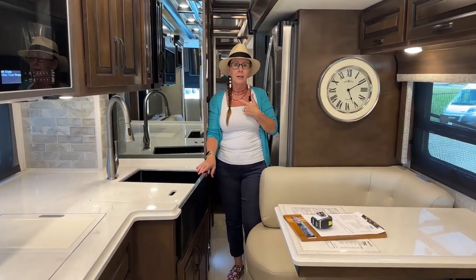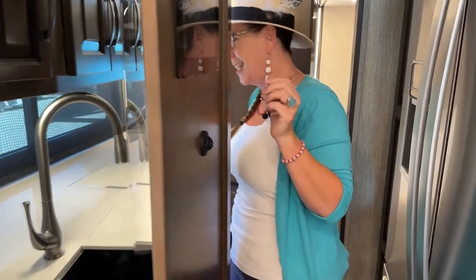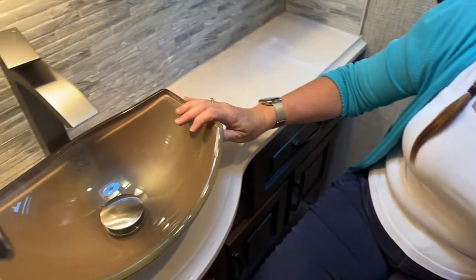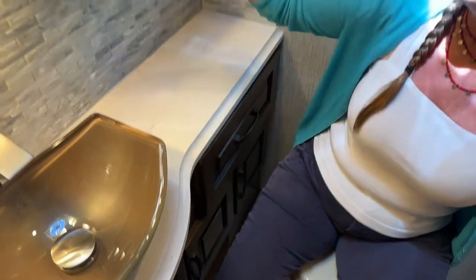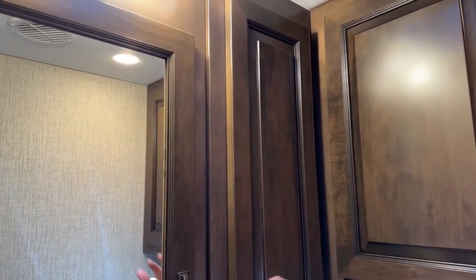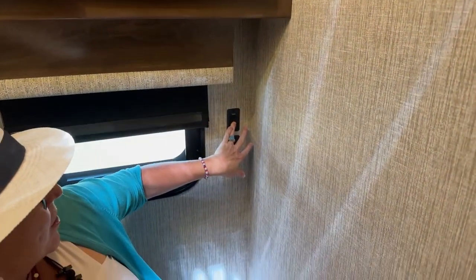We can show the mid bath — we didn't show it, Jody. Great access to the mid bath while you're going down the road, even with slides closed. The reason I know is because it's got this fantastic vessel sink. Here's that vessel sink we talked about while we were next door. A really nice roomy bathroom, nice drawer space, plenty of cabinet space. You don't have that in-mirror lighting, but you have a great vanity, overhead fans in both, rain-sensing fantastic fans, and just a little different execution for your shades in the mid bath.